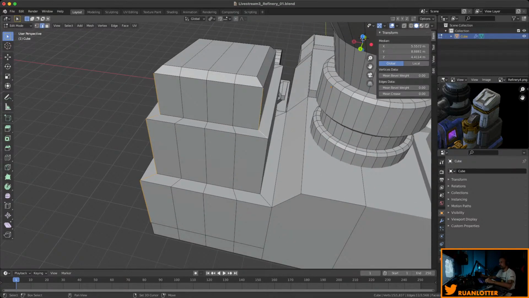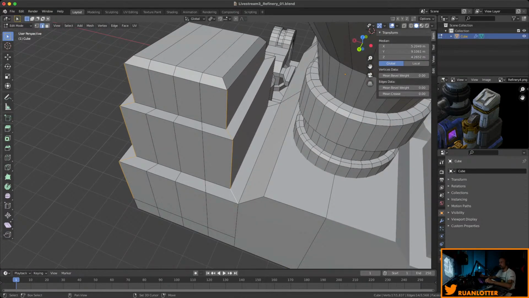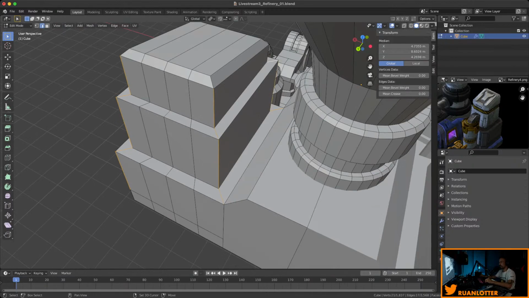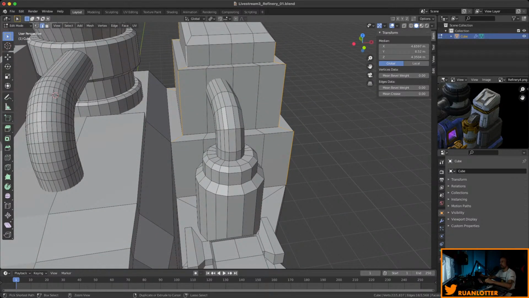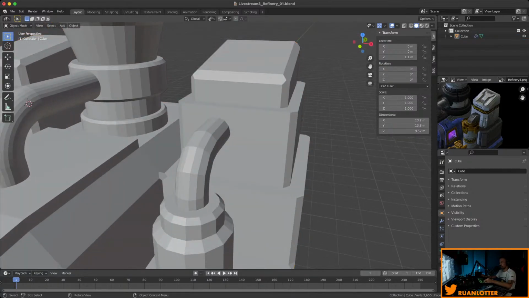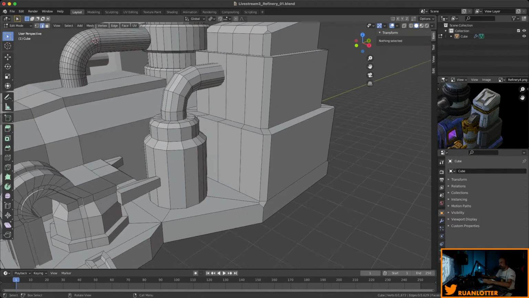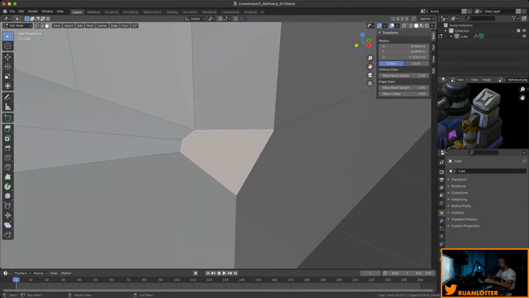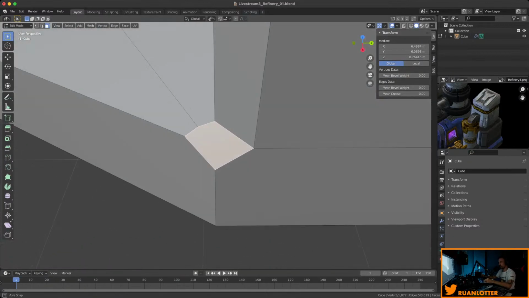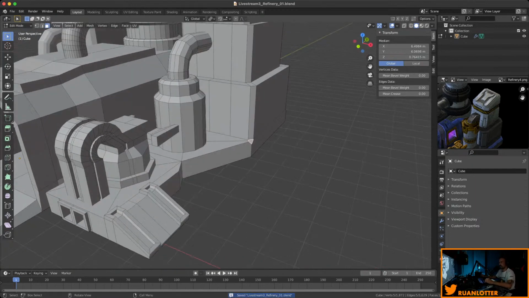That one, that one, that one. No, not that one. This one. And then that side as well. Like so. I'm just gonna do a little bevel. Nothing crazy. Yeah, that's okay. I'm not too worried about the geometry. As you can see, I'm creating some horrible looking geometry here and there, but it's not a problem.